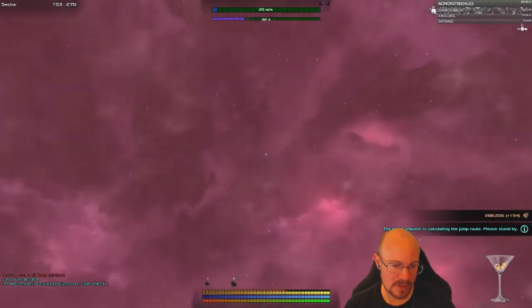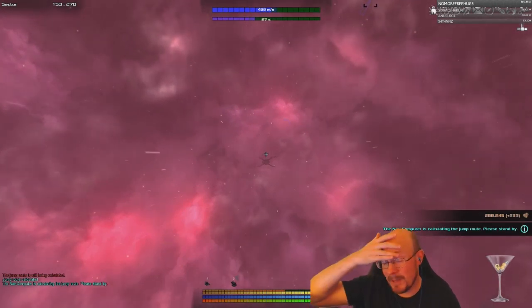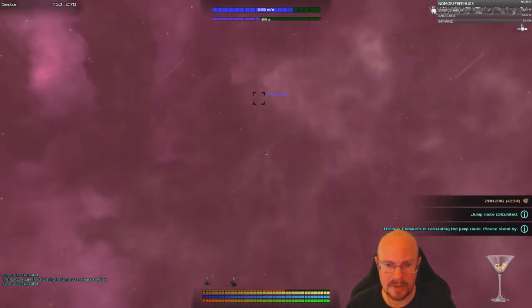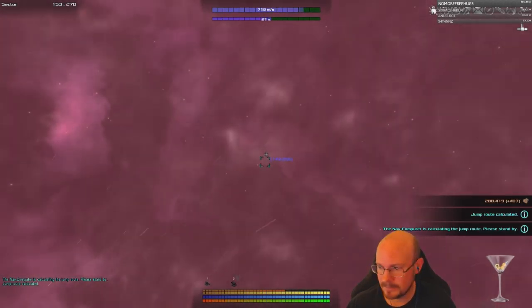All right, so I need to go dock with the Scrappy Doo Mark II. And when I upgrade my ship, I need to make sure I do it by a place that's got crew, or in a sector that has crew, I would say.